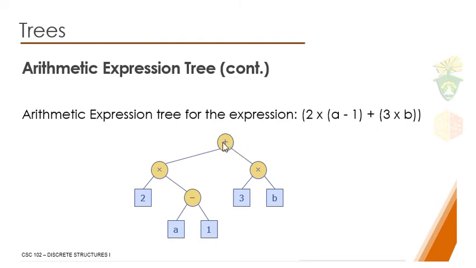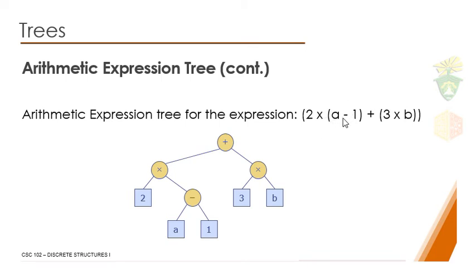So, on the left side of plus is one expression, and on the right is the other. Meaning, one is the right child and the other is the left child. For the left child, which operator is it, multiplication versus subtraction, or times versus minus? Which of them is performed last? Since the subtraction is in parentheses, it is done first.